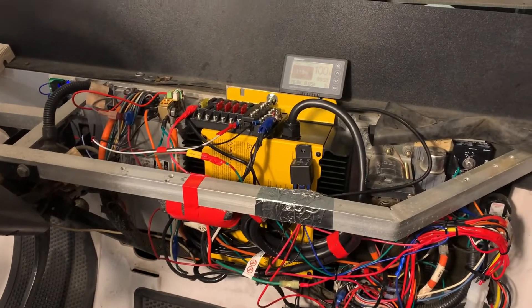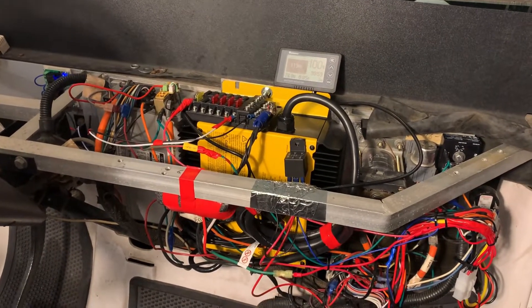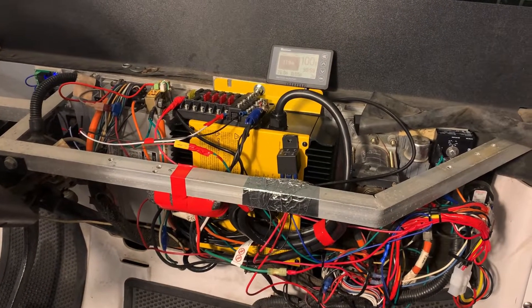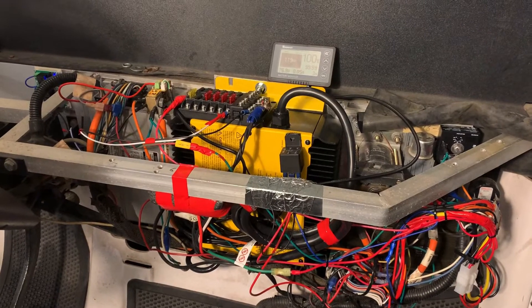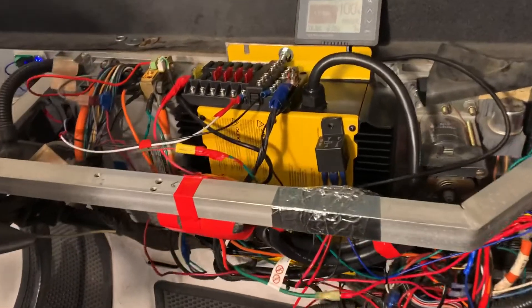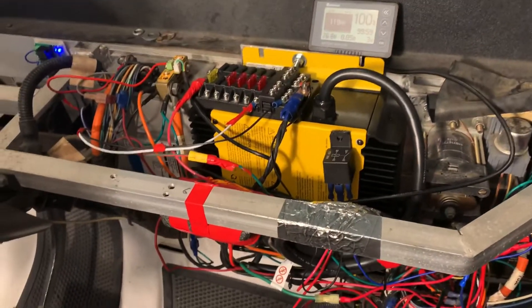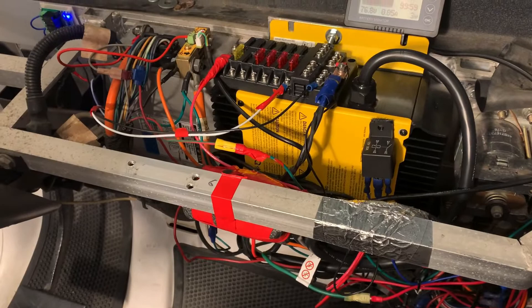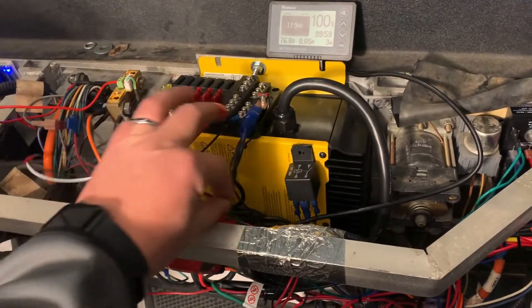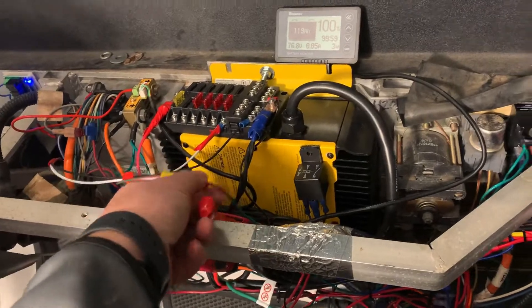So I did a lot of testing. I downloaded a bunch of wiring diagrams online, and with that I figured out that the interlock is nothing but a switch — the same exact switch. It reacts the same way as the e-brake switch. So when you pull the e-brake up, it opens that switch and there's no power going through either the switch or the interlock.